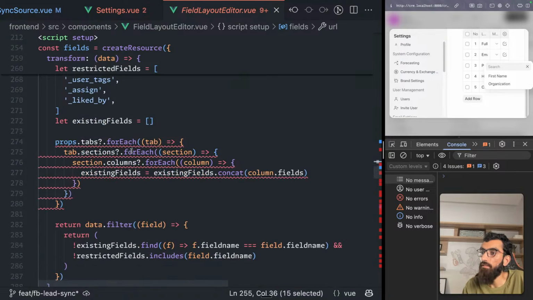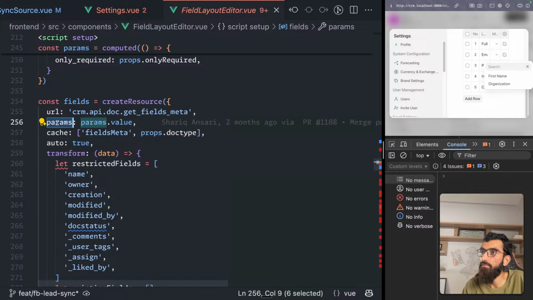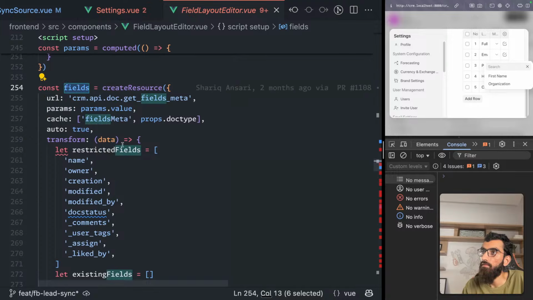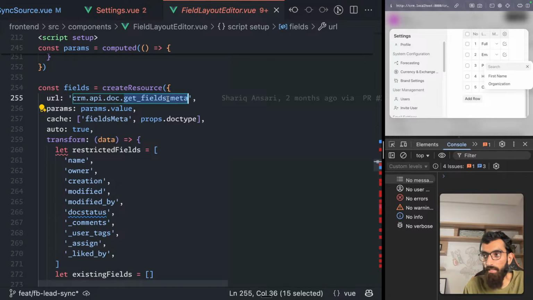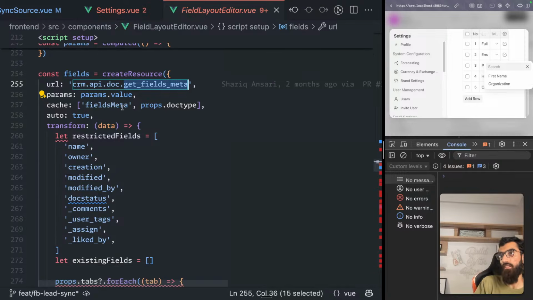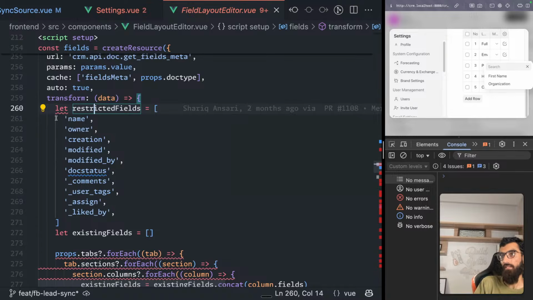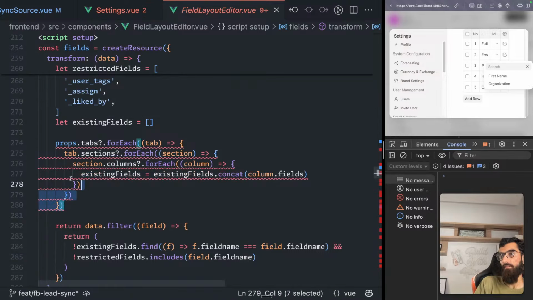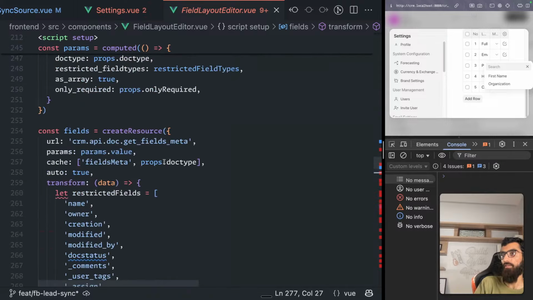Actually, we want something very similar. Fields. Get fields meta. So this will return fields meta for a given doc type. And then we are restricting the fields and then something something. So we'll use the same. Let's copy from here.